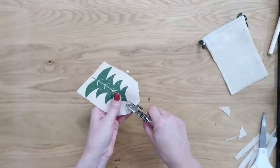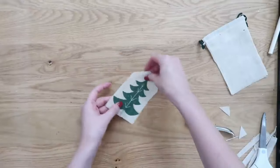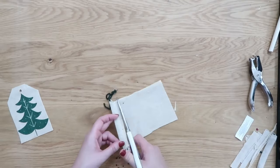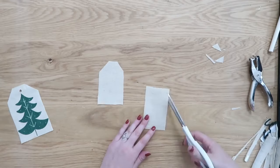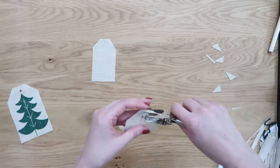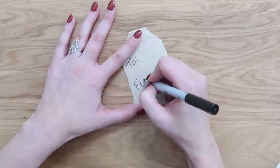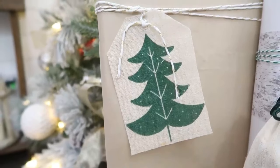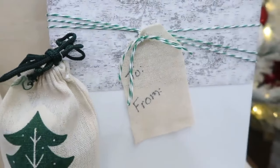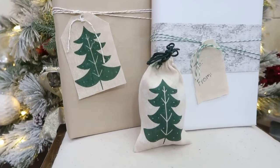I like doing these types of things so that all of my decor looks like it all goes together. So I'll have the pretty art piece somewhere, gift tags on my gift wrap, and you can also do this with the same thing on the back side. Don't want to waste that fabric. You can make smaller gift tags with the same canvas fabric and write to and from, even though it doesn't have the Christmas tree on there. And then of course you can use the gift bags as gift bags too, but here's just what it all kind of looks like. You can see, as I said, it has that nice coordinating factor to it, and that way you get that nice aesthetic for your whole home's decor.